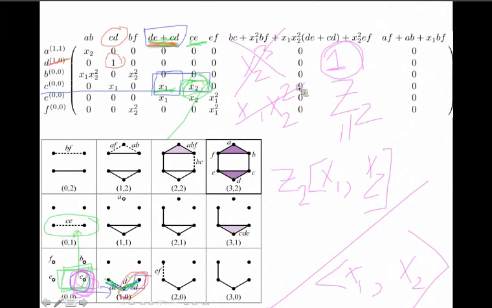And you can see how that might have worked if we had moved up this edge into here instead. Then we would have been modding out by an x2 squared instead. So if CE didn't come in at time 1 with respect to x2, if it had come in at time 2 with respect to x2, then we'd have just had an x2 squared. But we'd still have, we can mod out in 2 different directions. So you can mod out in the x2 direction as well as in the x1 direction. And that's why we had to pay attention to both columns. So both columns gave us information in terms of killing C in 2 different directions. Any questions about that?